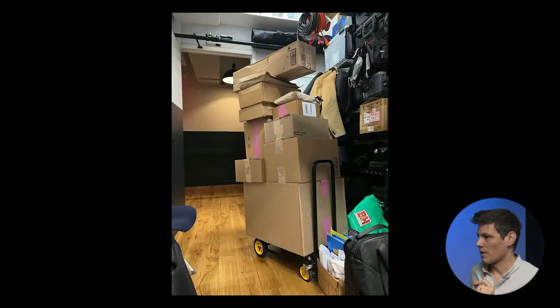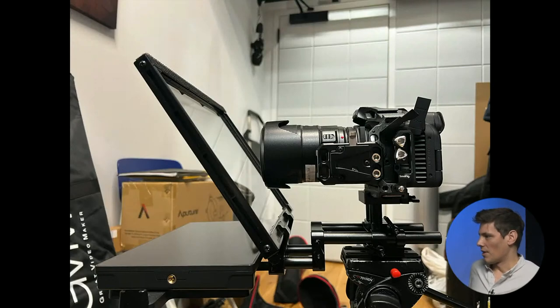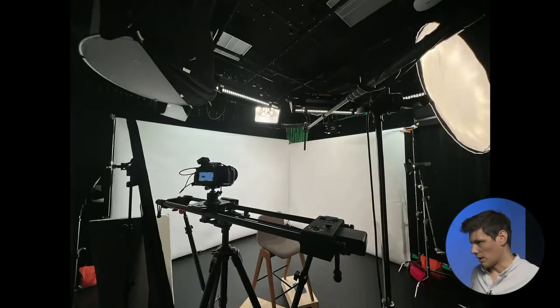There's another picture there. This was around about Black Friday. It had a whole bunch of stuff that came in. And so I'll show you through some of the stuff here because it was a bit ridiculous of all the boxes that came in. I just want to show you this mount here. It's just a small rig mount, which enables you to lift the camera up and down. So for example, if you're trying to put it into a teleprompter, I'm actually speaking to you through this teleprompter, but it has the Canon PTZ camera in it. But when I do teleprompter work, that's where I use this kind of rig to just get the lens where I need to in the middle of the glass.